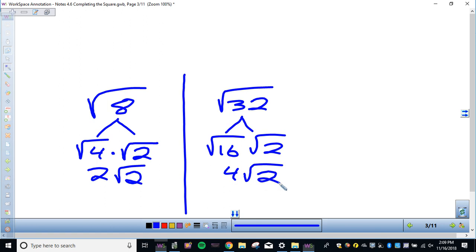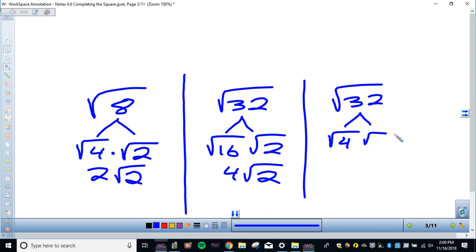Okay, so let's say you screw up and you didn't get 16 right here. And I just want to show you can still get the correct answer. So let's say I realized I could divide 32 by 4. So I had square root of 4 times the square root of 8, which would be 2 times the square root of 8. I'm not done yet because I can still simplify square root of 8 like we did over here. So I would divide square root of 8 into square root of 4, square root of 2. And I still have that 2 in front.